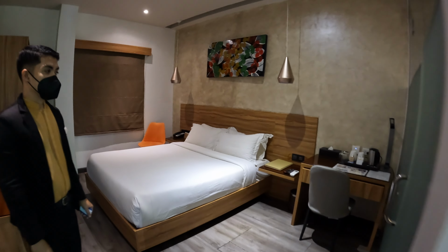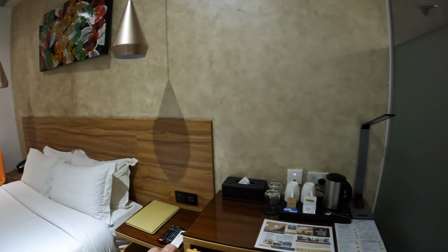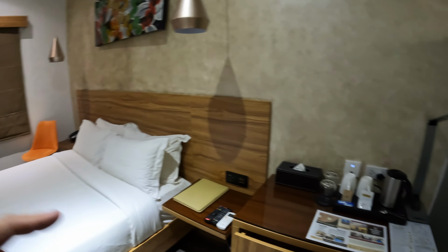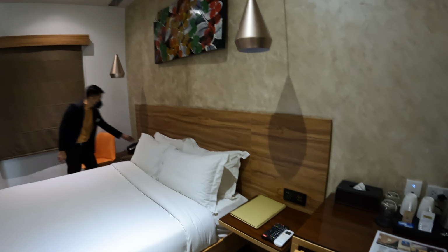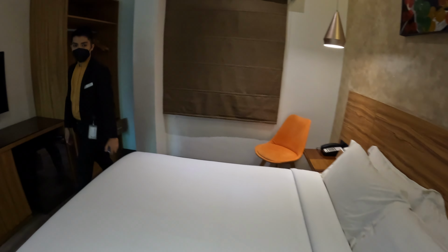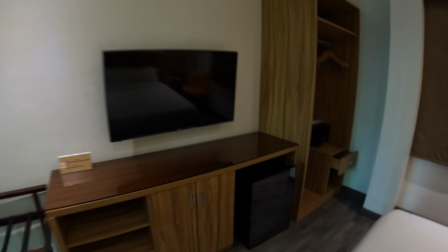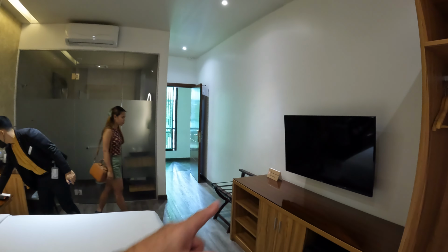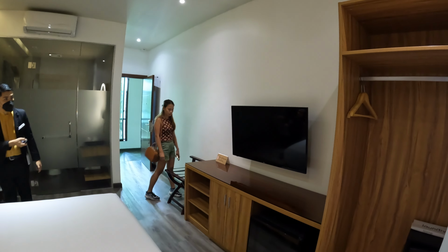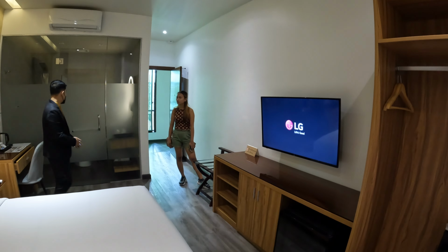You got a mirror when you come in. You have a nice little desk with a hot pot so you can make some coffee. Looks like you have a couple packages. You can order food in, right? Yes, sir. Until 10 p.m. Okay. And then you have a queen-size bed. You have a safety box, everybody. Everybody wonders, is this a mini bar? Yes, a mini bar. Okay, so again, it's gonna cost a little extra if you purchase some of the items in there. You got a smart TV, so you're gonna have your cable, probably Netflix or a couple things to watch on there as well.